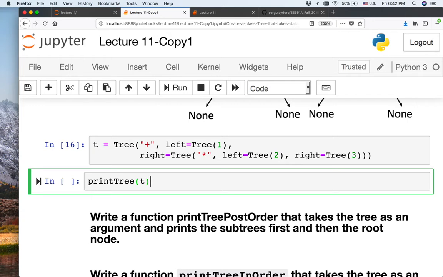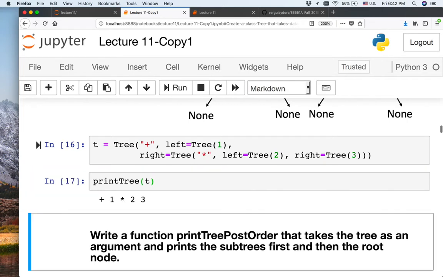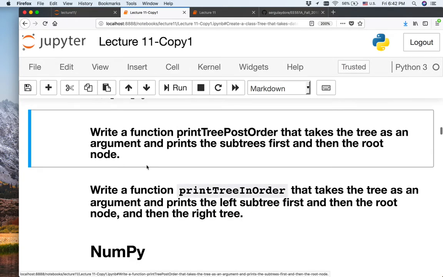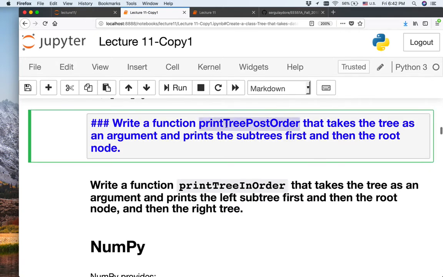Okay, let's see if we are collectively right. Is this clear to everyone? All right. So now let's change the order. This time, print 3 post order.